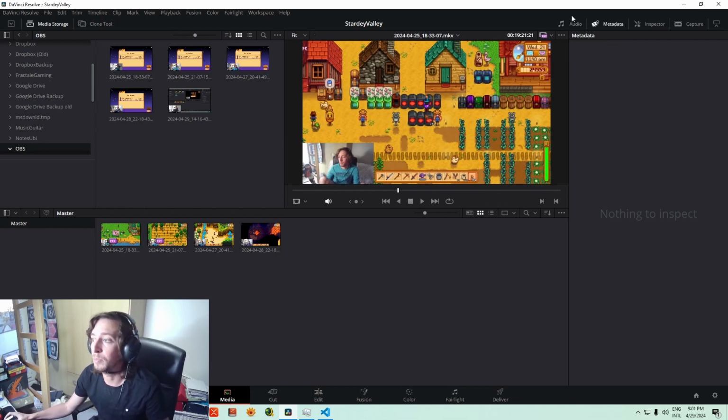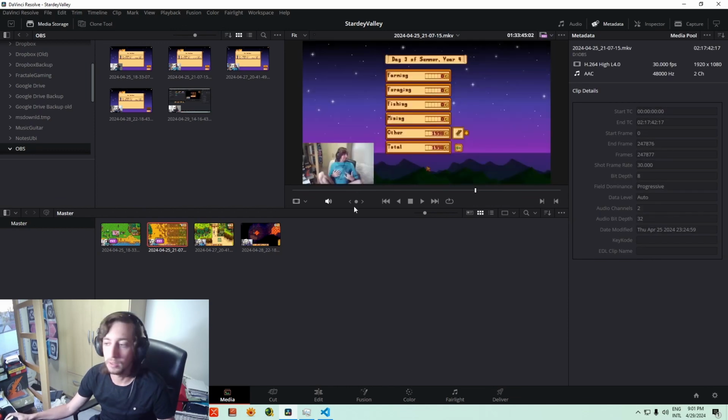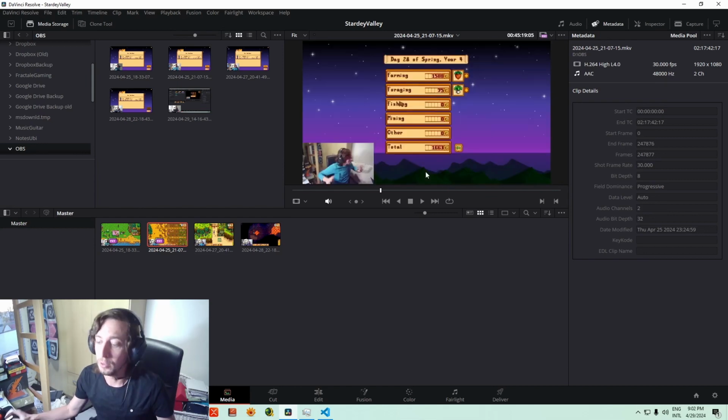Basically, we make sure we select prefer proxy, you select the file, and now every time you click somewhere it works perfectly. You can also play the file in reverse without dropping frames, even at faster speed. Everything is just much smoother.